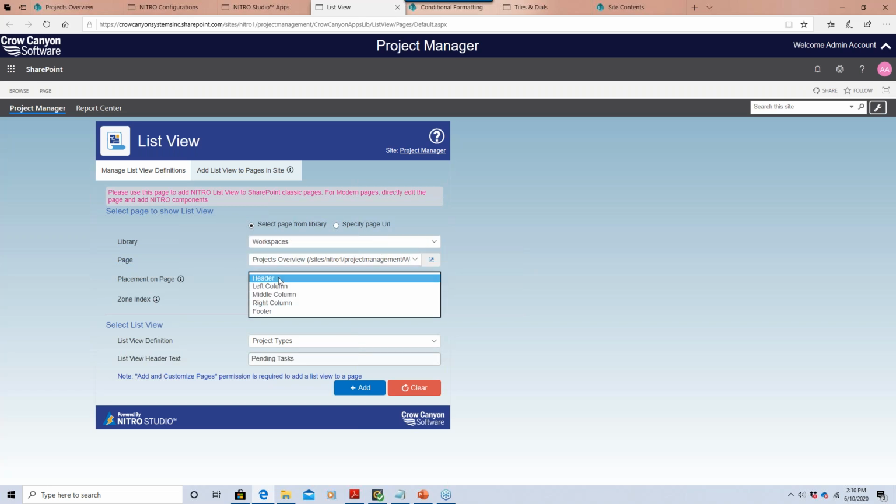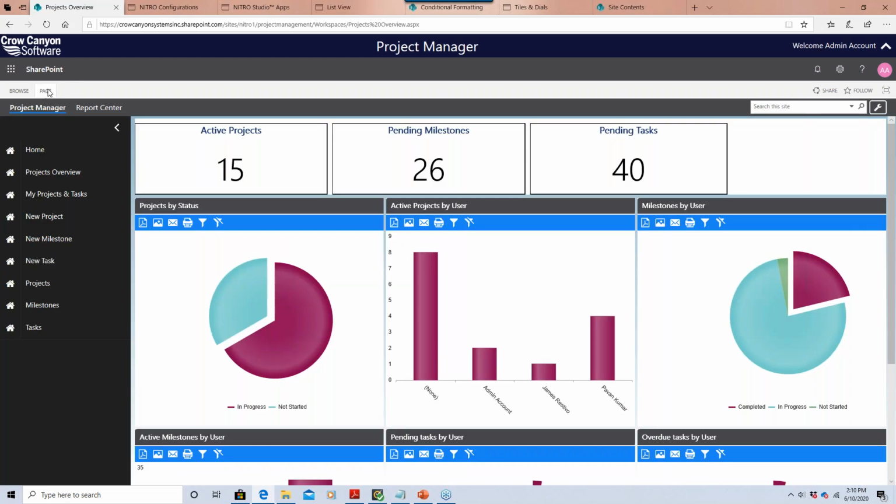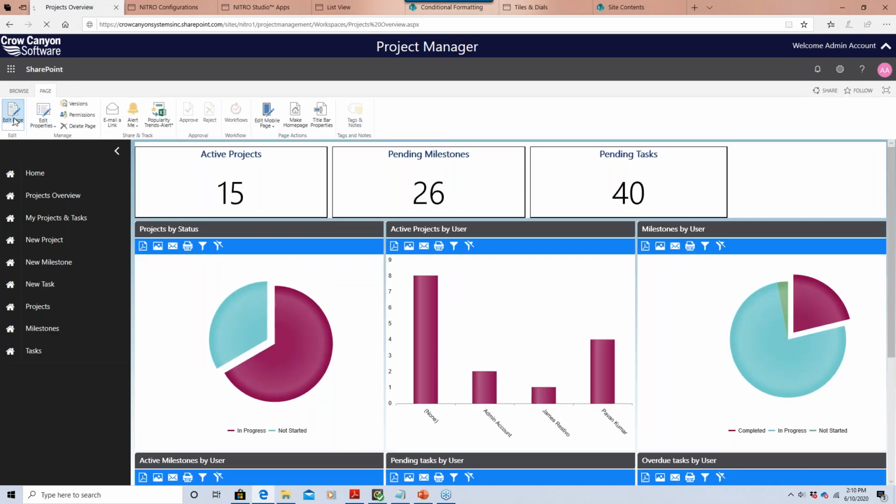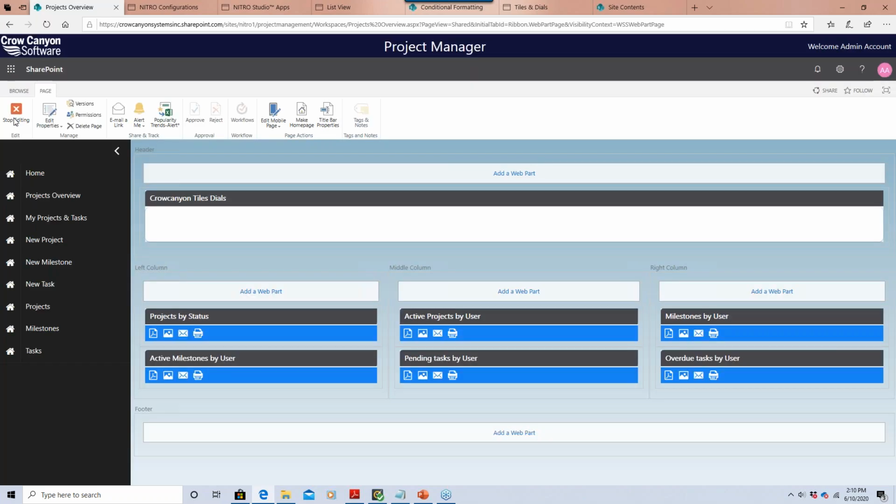So this is going to show you kind of the standard options for that web part page. And if you're not sure where it's going to appear and where the existing web parts are, you can always come to your page, this projects overview page that we're editing, go to edit page, and that's going to show you the header section you see up here at the top. You've got the left column, middle column, right column, which are going to be options in this list view web part, and then the footer section as well. And then how you order it within that header. So you can have multiple web parts within that header.